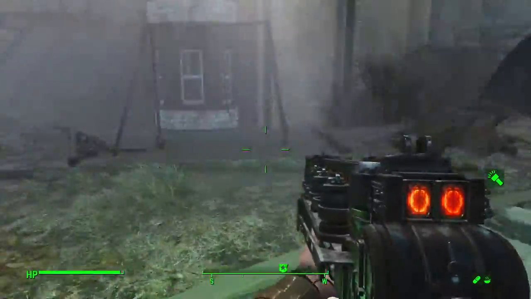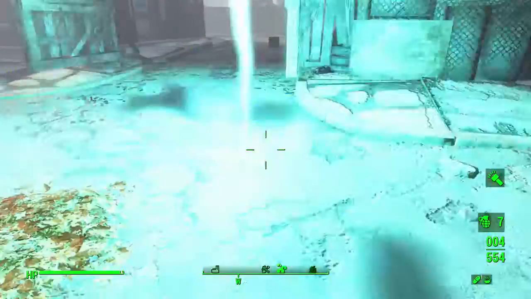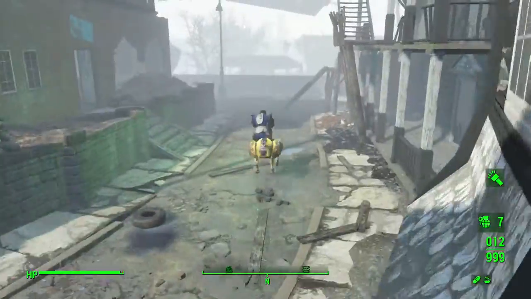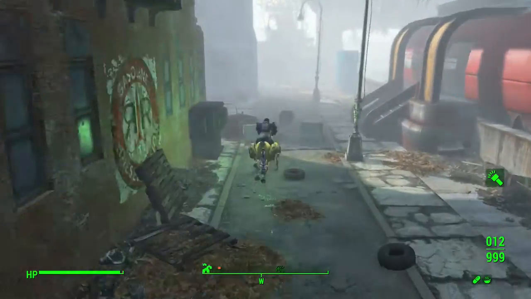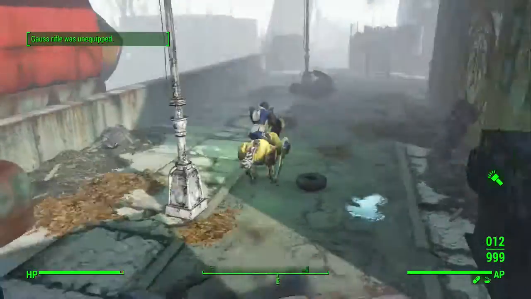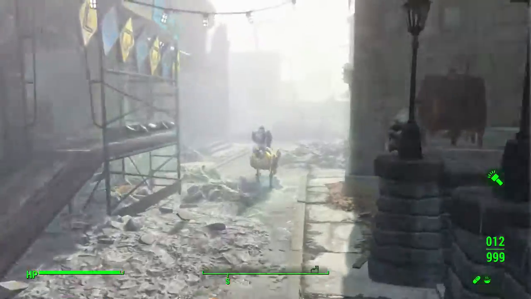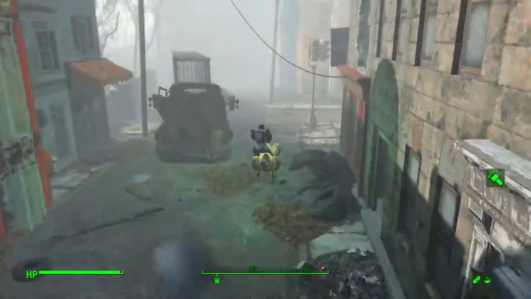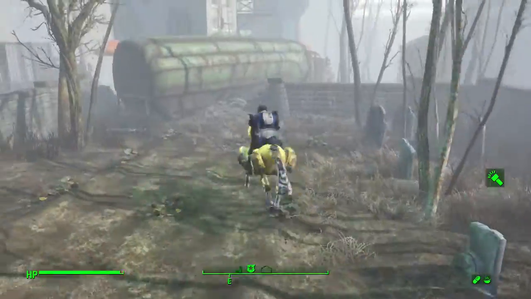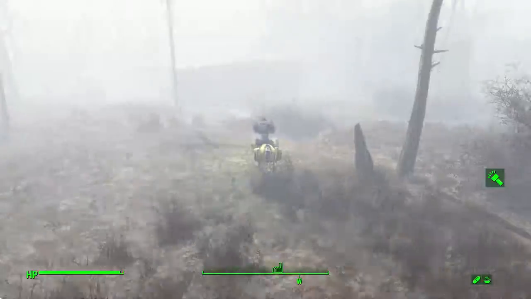Let's get on Buttercup here, if I know where Buttercup's at. Let's run away. Here we go, Buttercup! Run, Buttercup! Giddy up, Buttercup! Here we go! Run, Buttercup, run! Alright, let's get out of here. Actually controls really well. I didn't think it was going to control well, but it does. Huh.